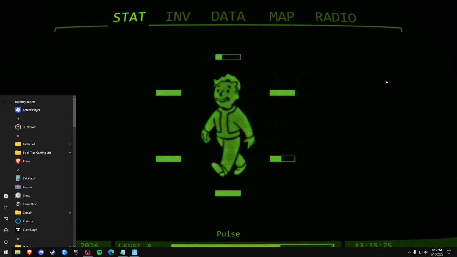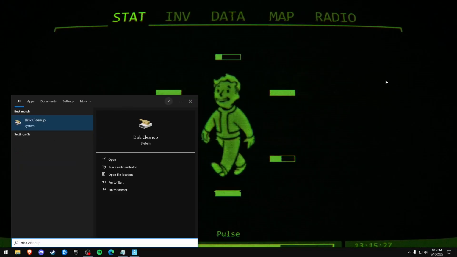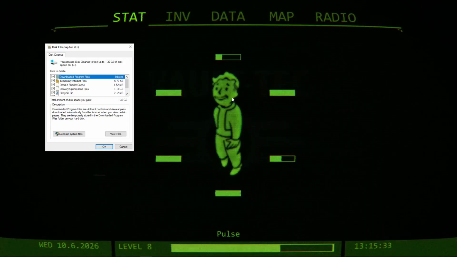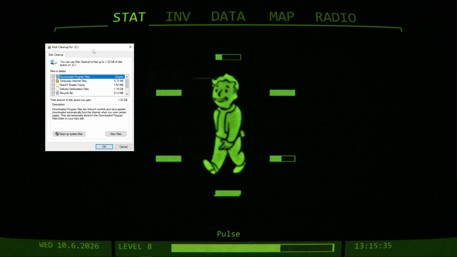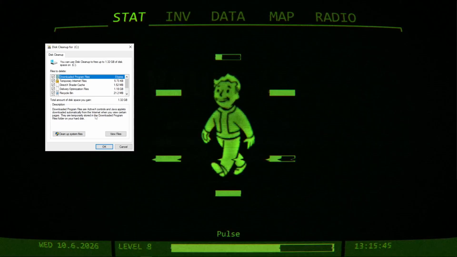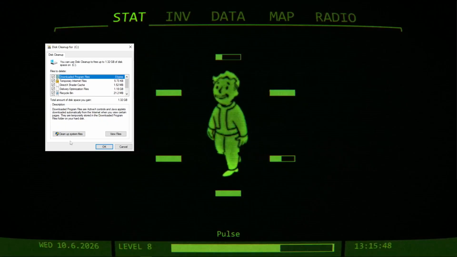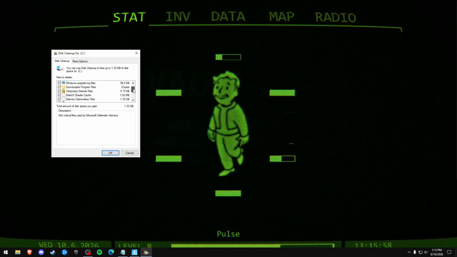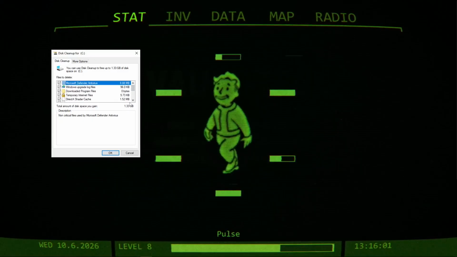Next, we want to do disk cleanup. So you want to open up your Windows key, type in disk cleanup. This little Windows utility will pop up. In my case, I don't really have too much to delete here. You might have gigabytes upon gigabytes of storage you can delete, but for me, it's not too bad. Only 1.32, right? What I like to do is click on the area at the bottom that says clean up system files. Let it do its thing for a second. It opens up this. It's going to acquire a bit more space for you.